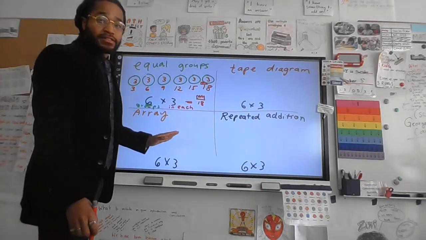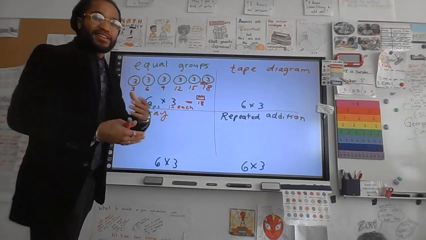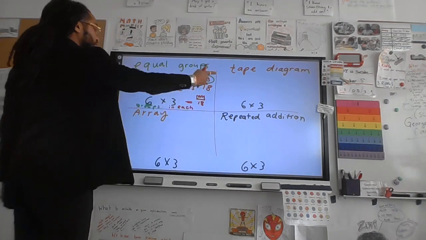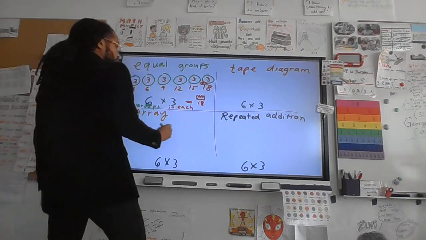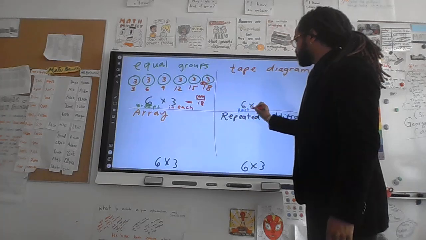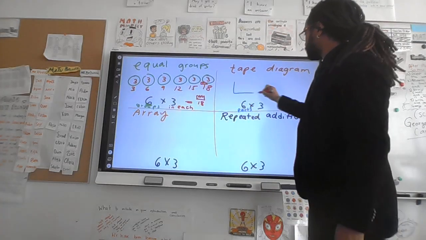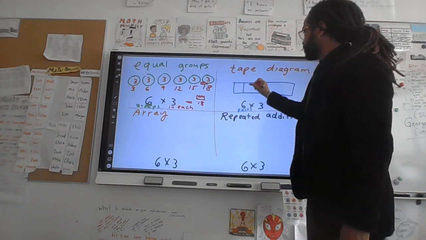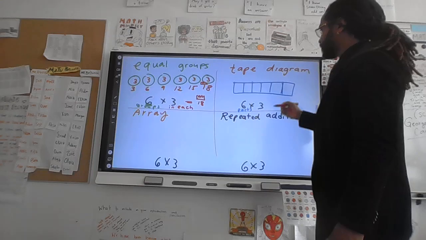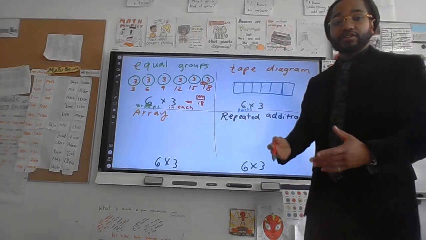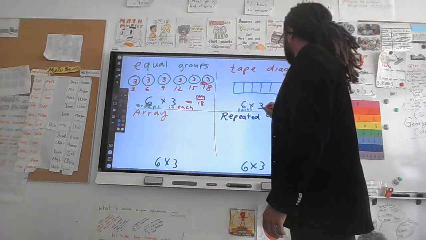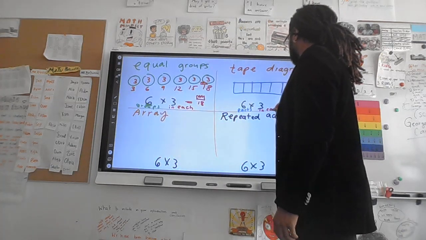With those lines or tallies, students can then count them one by one in case they still are at that stage of learning multiplication strategies. We're going to go to the tape diagram next. So the first factor represents how many parts. So there are going to be 6 parts. 1, 2, 3, 4, 5, and 6. Now, the second factor still tells us how many in each part. So there are going to be 3 in each.